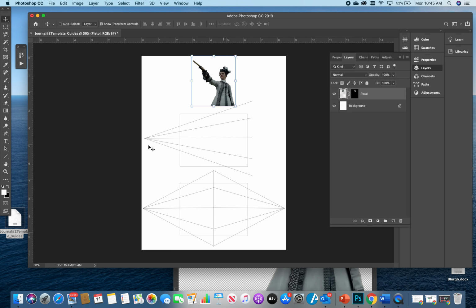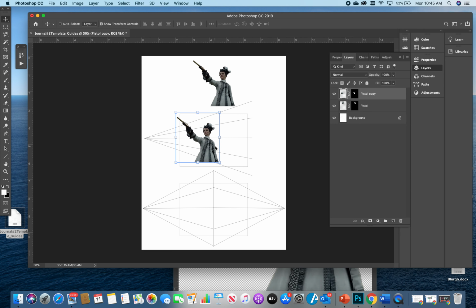So this is just the beginning. Now we have to worry about applying 1 and 2 point perspective to this image. I'll start by making a copy, and for me that's just Command J, and then dragging this image down. This is where your bounding box is incredibly helpful. It clearly shows me the perspective of my image, and I'm trying to line it up so that the edges of this side of the bounding box fall in line pretty well with the lines that I've drawn here. And that's pretty decent.